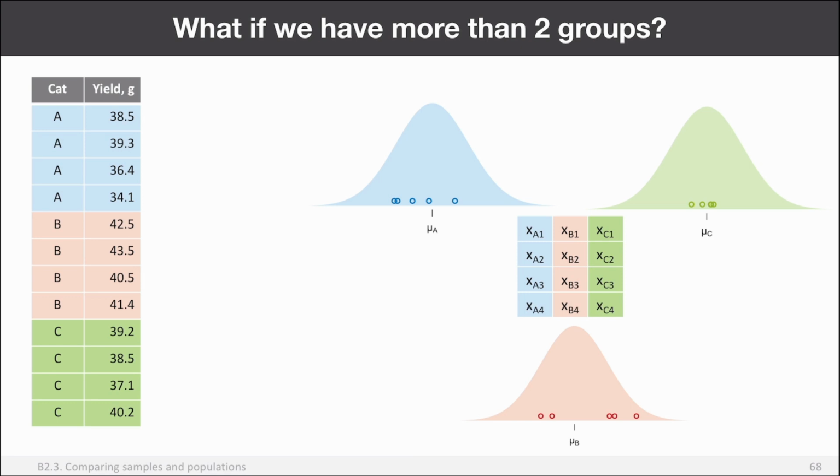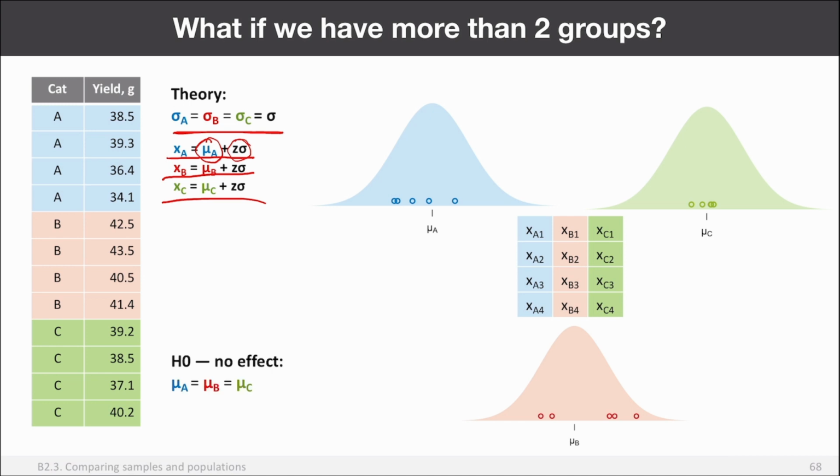So again, like in the previous video, we work with three samples that came from three different populations, and we assume that the populations are normally distributed, and the variances or standard deviations of the populations are identical, the same. Then every time we take a sample from any population, this sample is normally distributed, we have the expected value, and then we have this random part, the variability of this value, right? And then we can write it for every sample. This is our null hypothesis, that the populations have the same means, so there is no effect regardless of which, for example, popcorn brand you use.